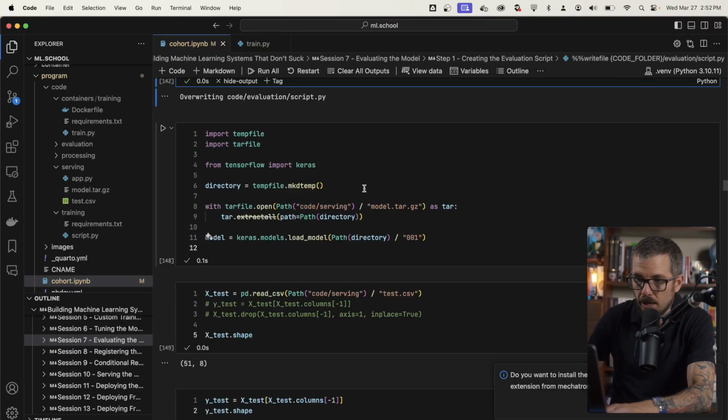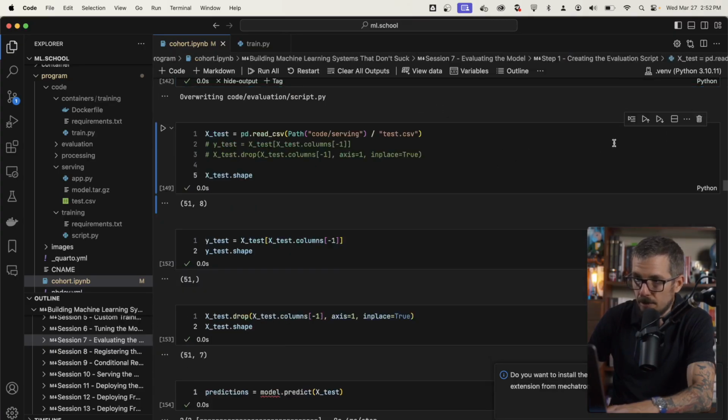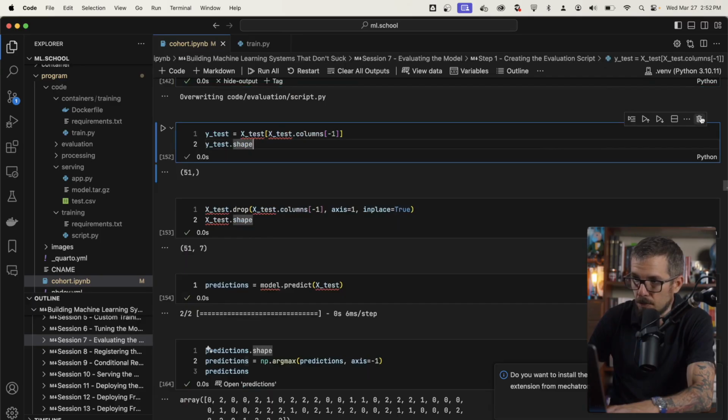Again, just to summarize, it loads the test data in memory, loads the model in memory, runs prediction using my model for all of the samples in the test data set. Then it generates this evaluation JSON object that contains the accuracy of my model, the accuracy that I computed, and then it saves that file. That is what the script does. I'm going to really quick remove all of the code that I used to just explore this.